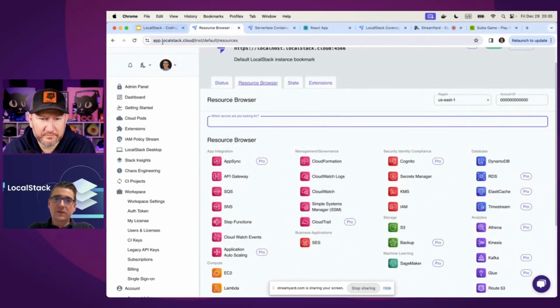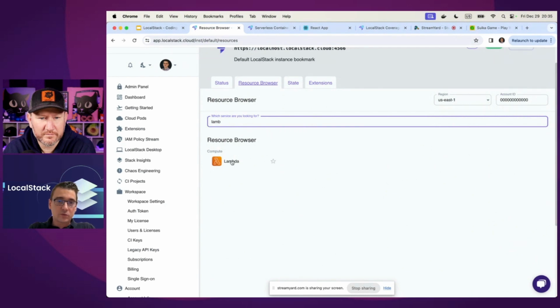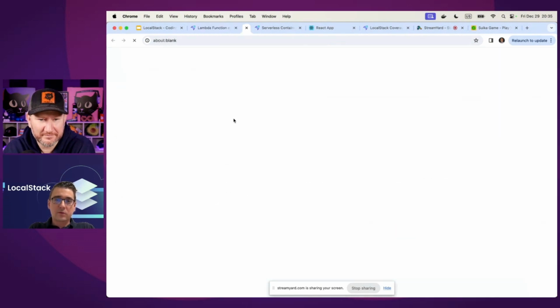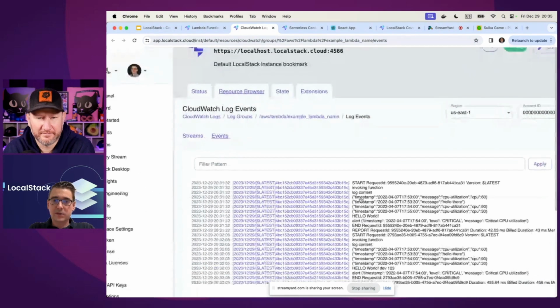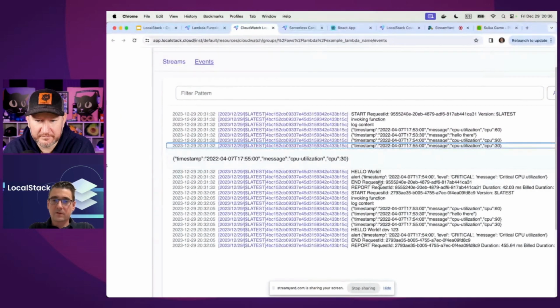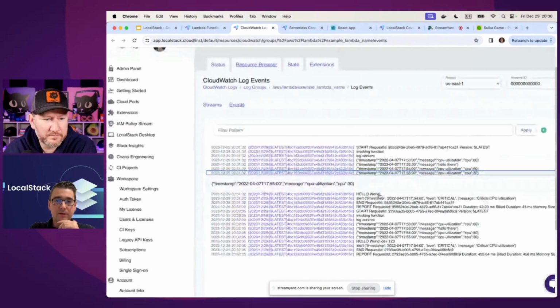And again, even though this is a hosted web application, it actually talks to the local container. So there's no interaction with a remote cloud system. We can go to Lambda here, for example, as well. Go to our example. I think we can even look at the log files here. Yeah, so we can actually see the timestamps that were processed in this log. So this is kind of useful and nice as well to get some additional debug information in a graphical user interface.